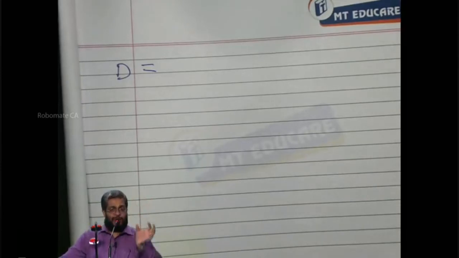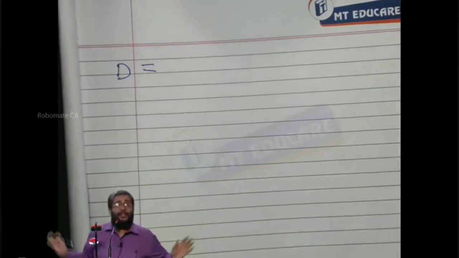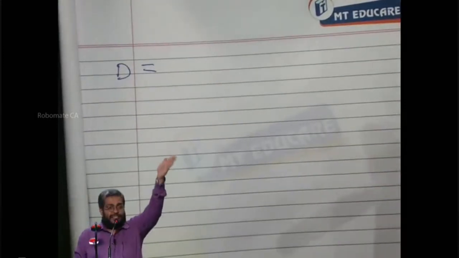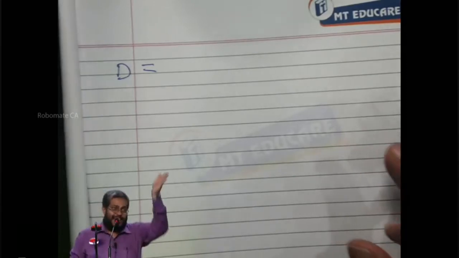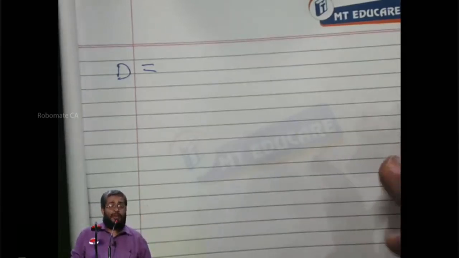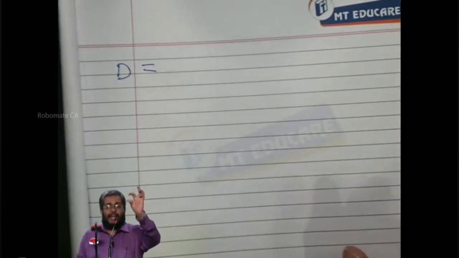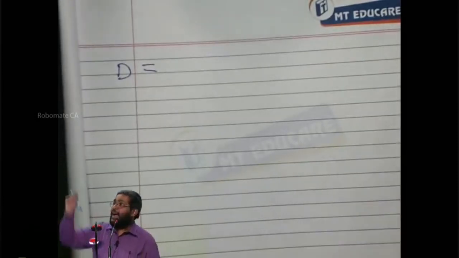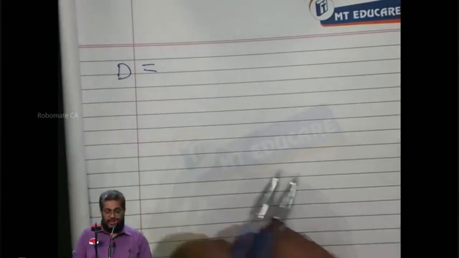Every discounted cash flow I divide by what? Bond price to get the proportion. The proportion multiplied by what? Years. And I total it. I'll be getting the duration. Respond, yes or no? Are you visualizing it or not? Tell me what rate first? Cash flows. Discount the cash flow using what? Yield to maturity. I get the discounted cash flow. Discounted cash flow by price, I get the proportion into years. I get the numbers. If I add, I get the duration. Accept it. Now, very simple.